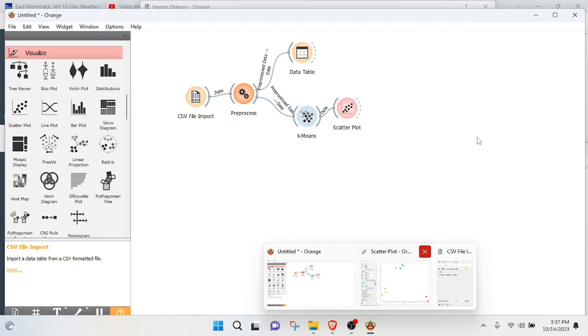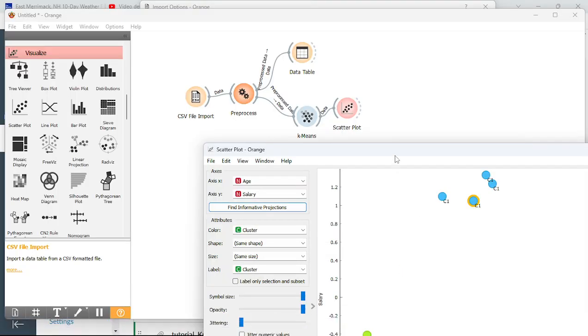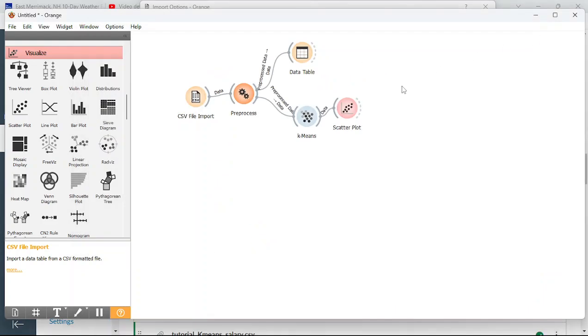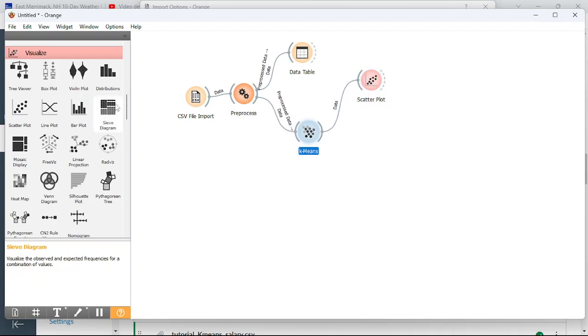But you can also get the values of the centroids. This doesn't show the centroid because it's a scatter plot, but the centroid would be the center of these, and that's where it's stabilized. Okay, so you can get the centroids and the annotated data. So let's do that. And you can get that from this k-means. So I want to create 2 data tables from this.